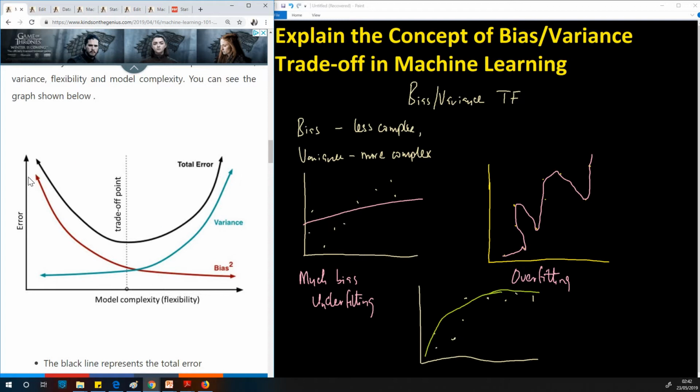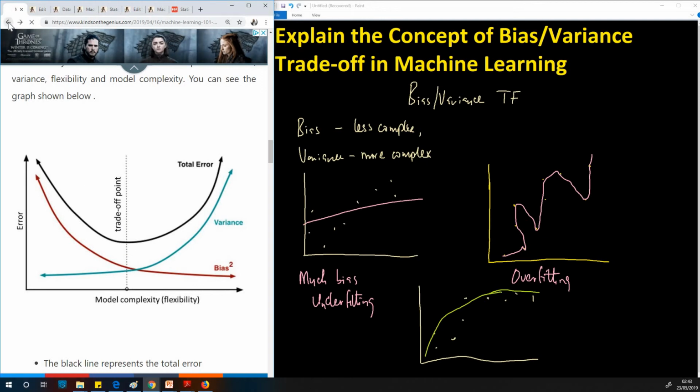Let's take the red line, for example. The red line is plotting error against complexity, so it represents the bias. As the bias comes down, the error is coming down. At a point, the error starts going up. While the bias is still coming down, the model becomes too biased, and the error starts increasing once again. Now let's take the variance, for example. As the variance is increasing, the error is coming down, but at some point, the more you increase the variance, the total error increases. So it means that there is some trade-off point in this place. This is how the bias variance trade-off works.